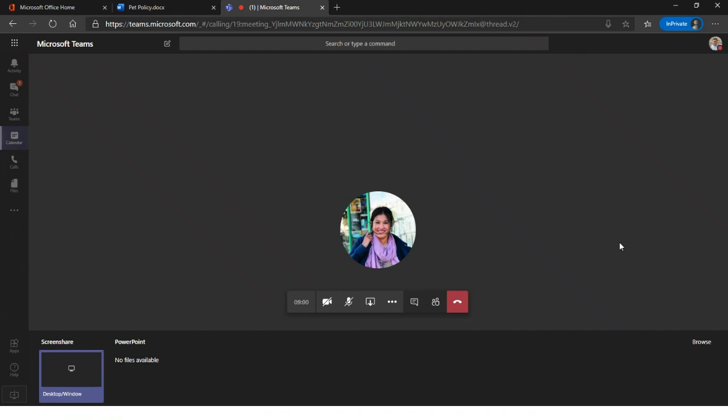So it's a lot of processing power to do that, and it takes a lot more bandwidth to do that. When you choose to share just a PowerPoint, though, it's a lot lighter on the system. So especially if you have low bandwidth, or if maybe your participants have low bandwidth, just think through whether you can just share the program, that might be a better option than sharing your screen, just so that people have easier access to it.